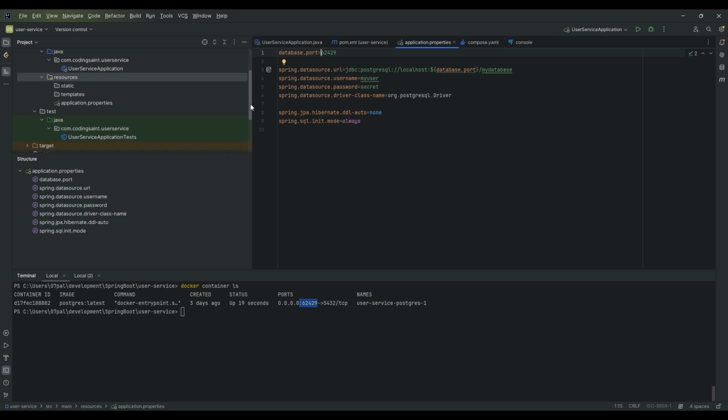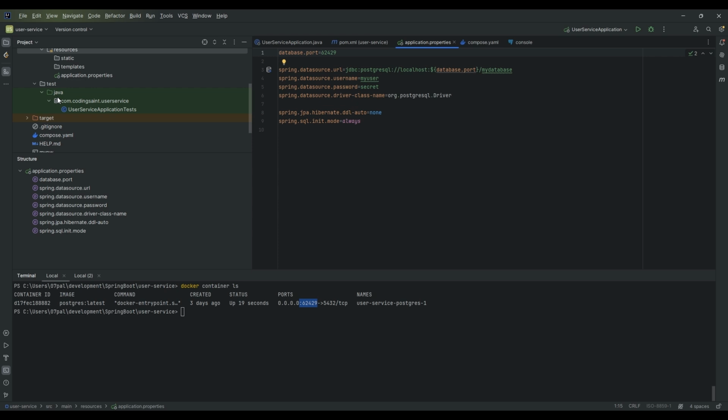So let's add a SQL file, which we will call schema.sql, which will contain the schema for our demo.